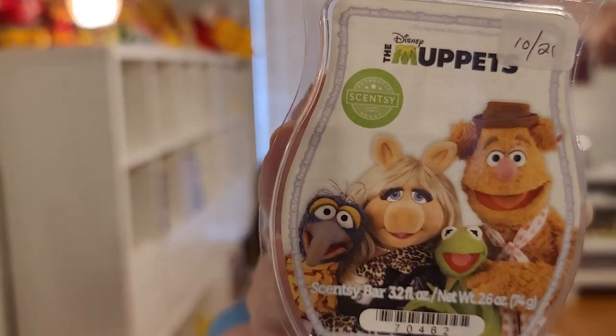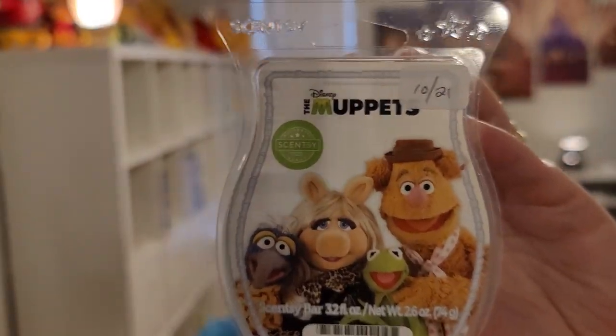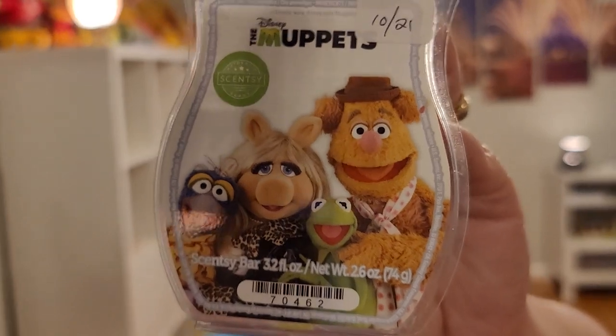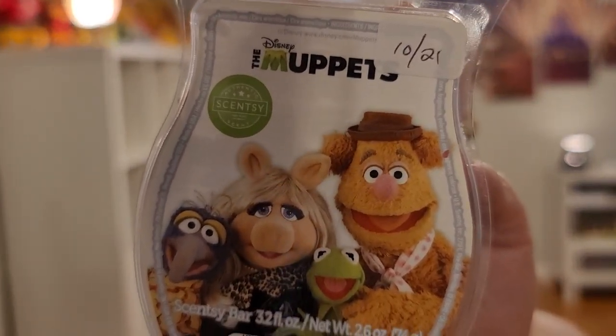Next I've got The Muppets — melon, cherry berry, Valencia orange, and creamy vanilla. What I get most is the melon and the cherry berry. It reminds me of something — maybe a medicine or just something I didn't like as a kid. It's a little odd to me, but some people love it. Don't take my word for it.